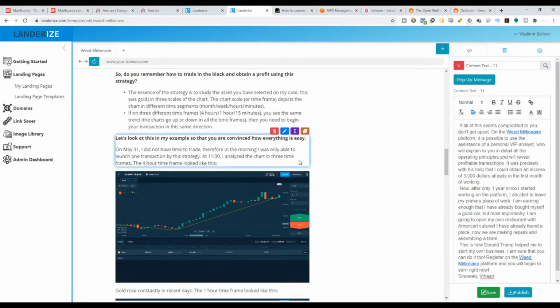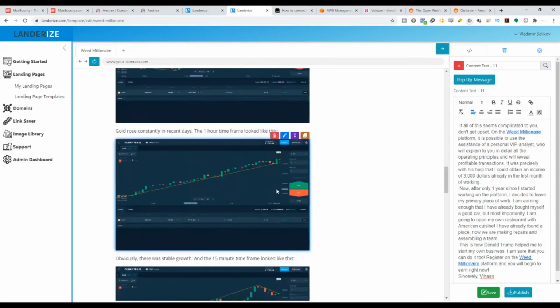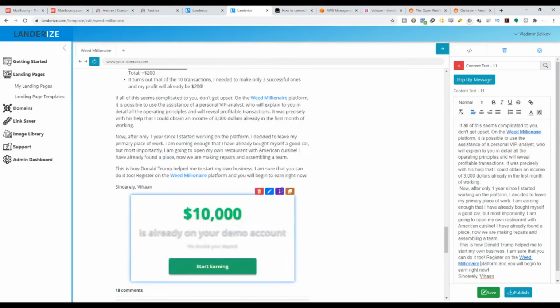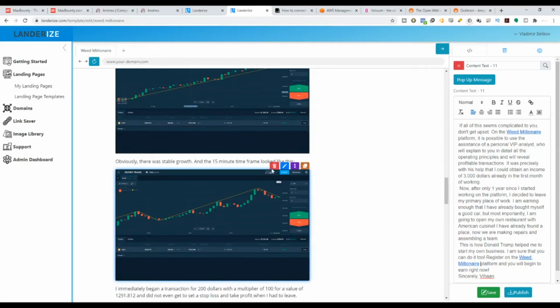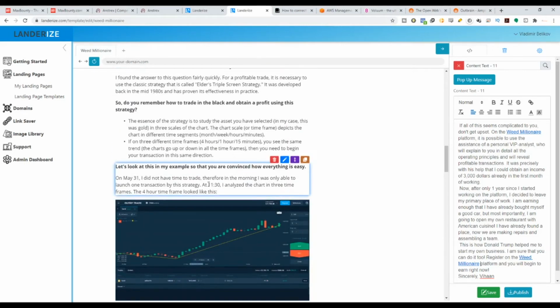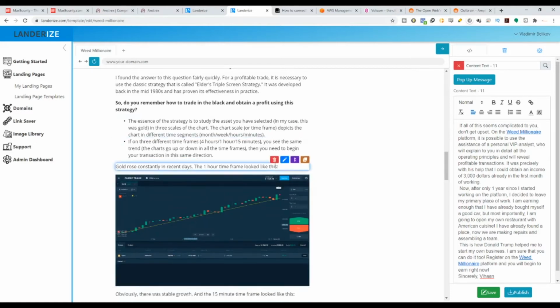That's it. Everything looks pretty neat. Maybe you can change this image if you want to. Let me just change this image, right? If you don't want to change this image, you can just cancel this, because it's just an example.